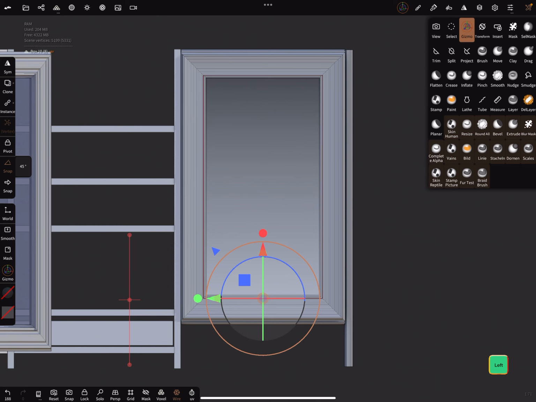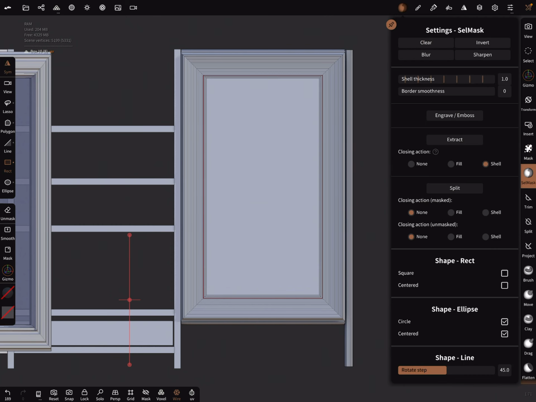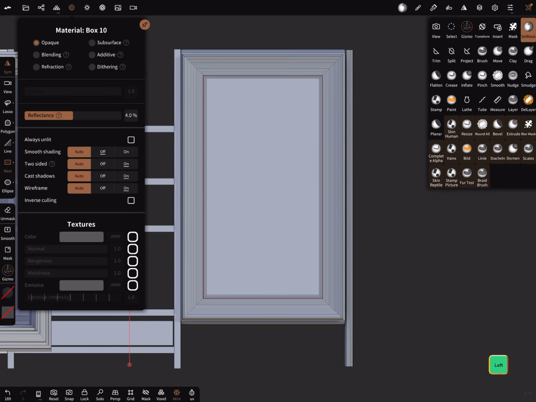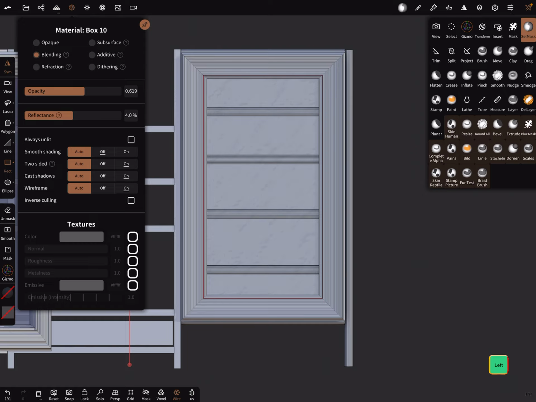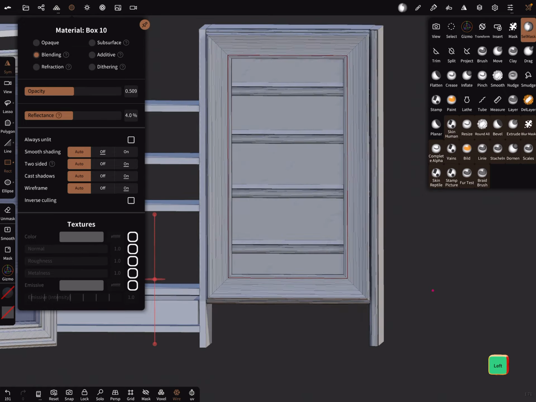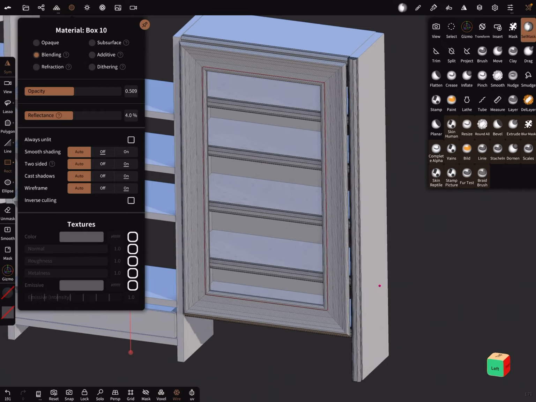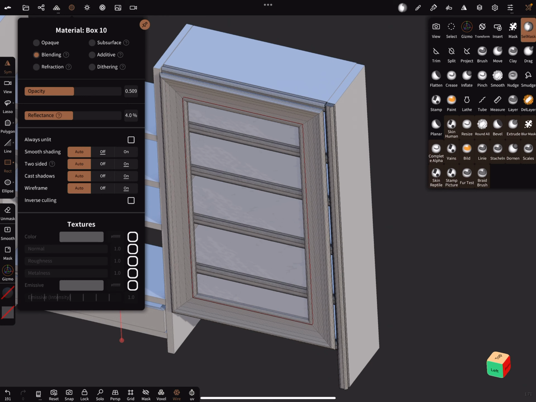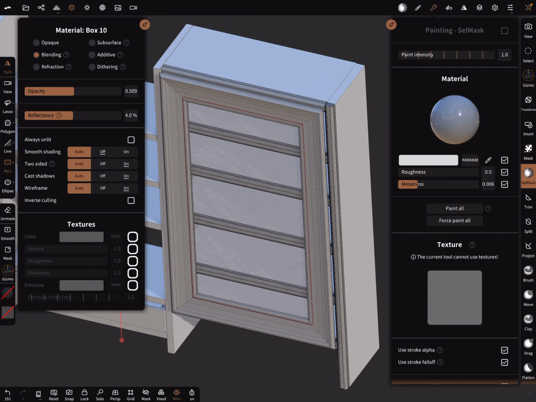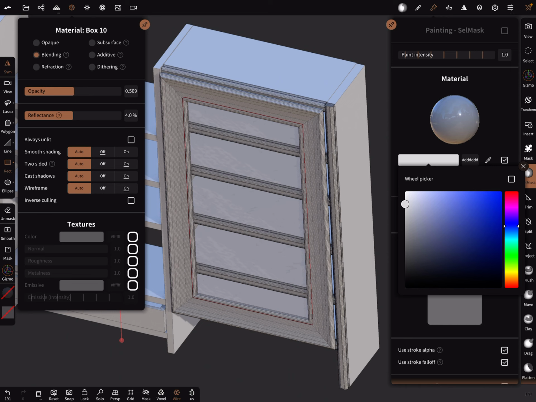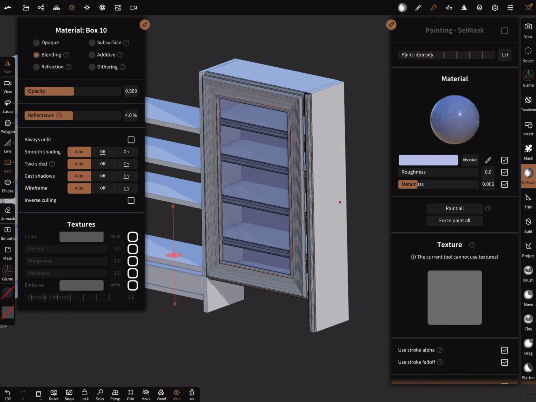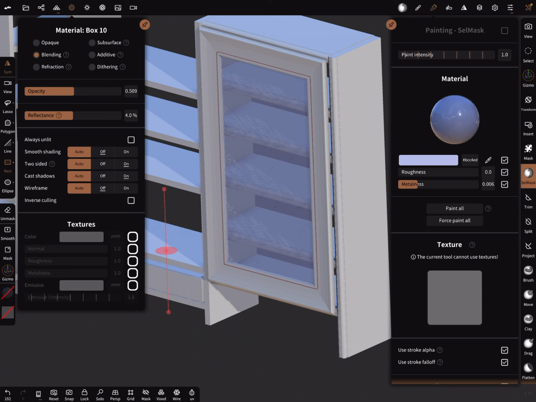So the mask we can clear, and we can change the material to a blending material, and the opacity so that we can look through the glass, and we can change the color a little bit, a little bit blue, something like this. Wireframe off.